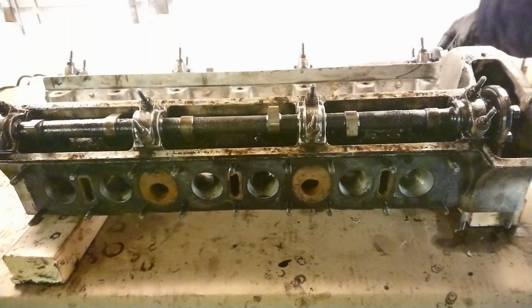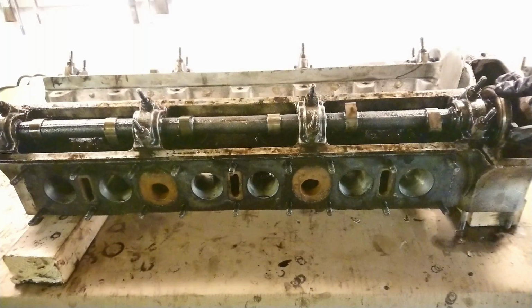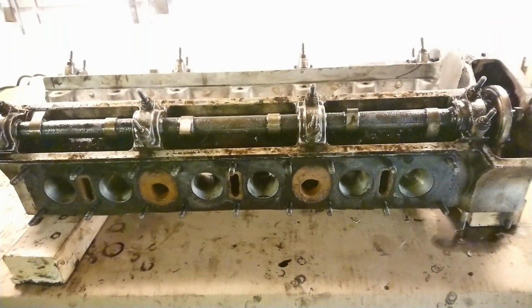And they turn really nice and smoothly. No notchiness, nothing uneven. Both of them are really good. So this cylinder head has passed all the tests I'm going to do to it. So now I can finally clean it up and make it look brand new.